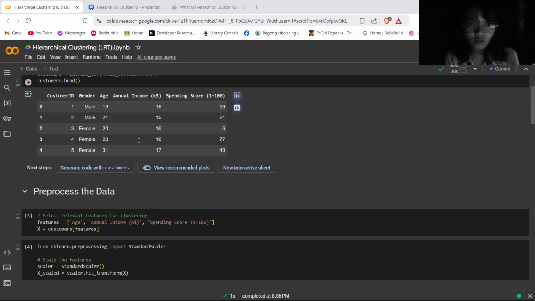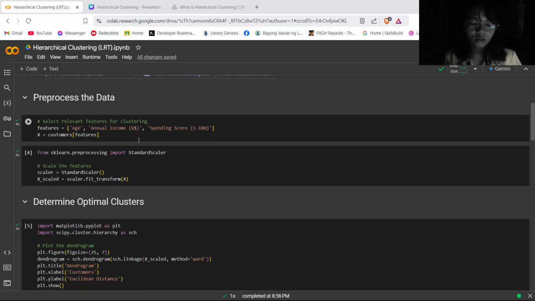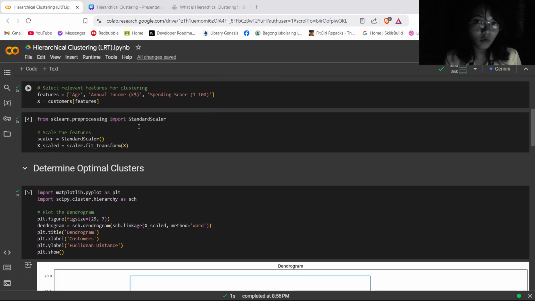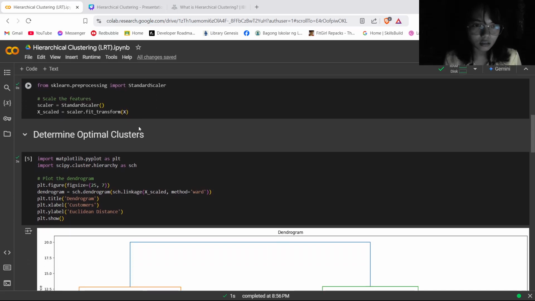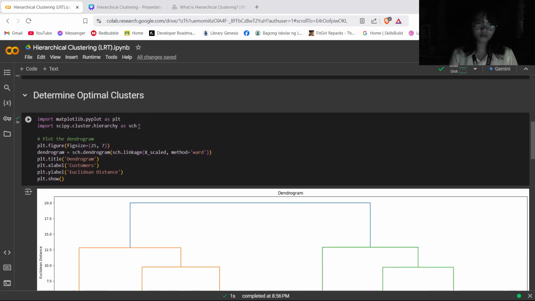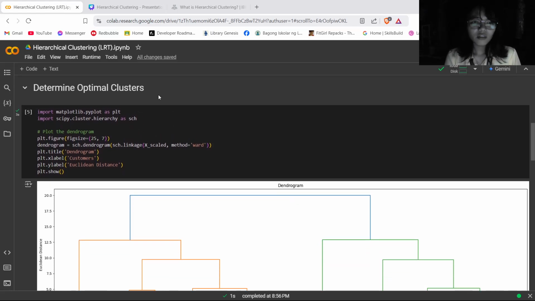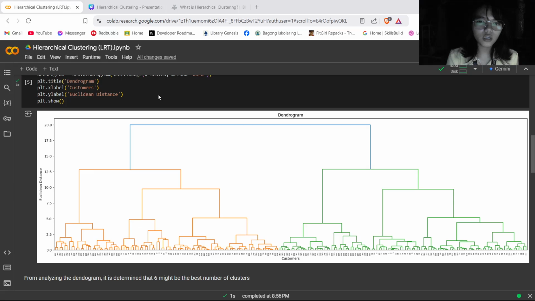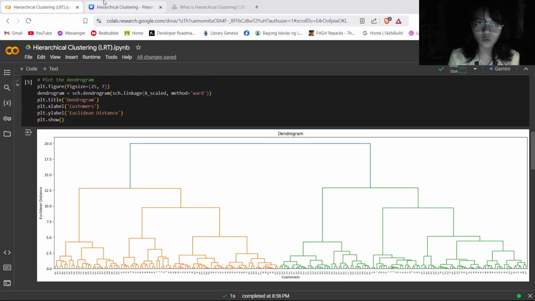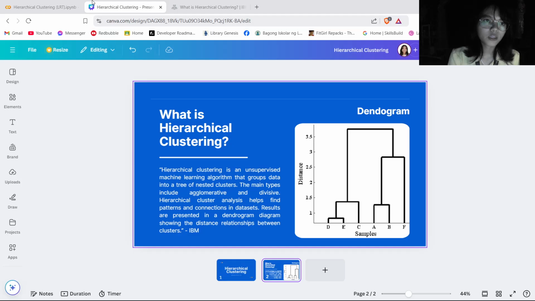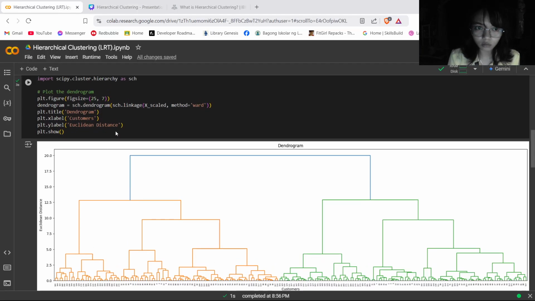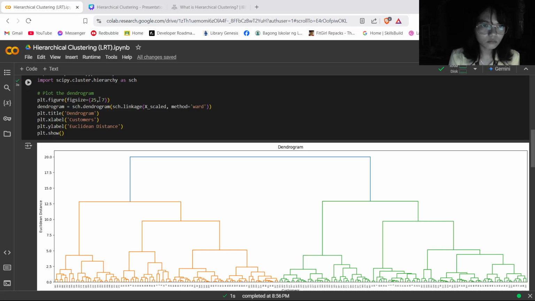We excluded the gender because we want continuous values, and then we scaled those features to get a more balanced data set. And then here, to determine the optimal number of clusters, we are going to draw a dendrogram. This is what I showed you before over here. This is what our dendrogram looks like in this dataset.